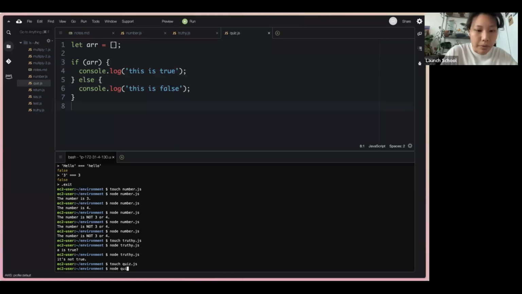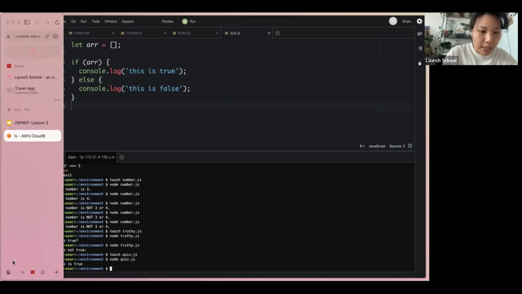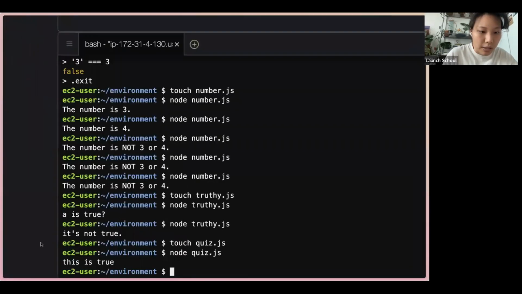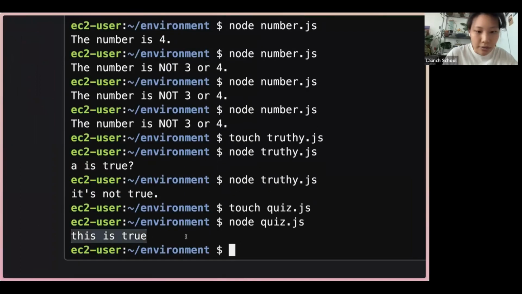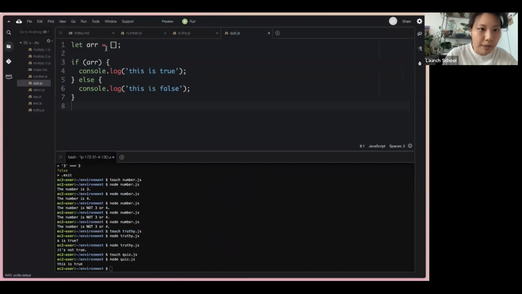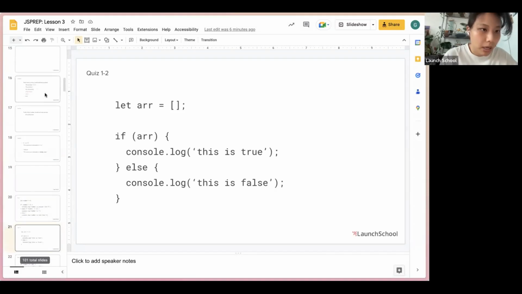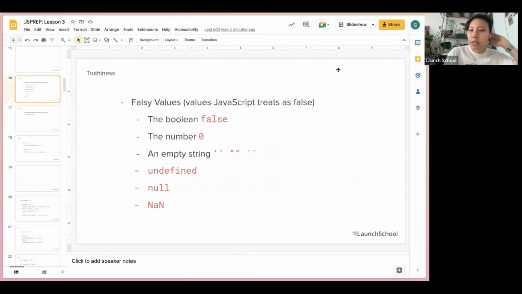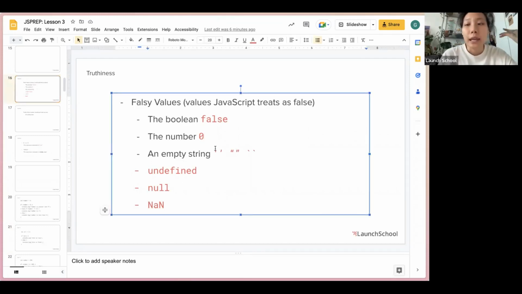So let's see what happens when we run this code. And we see that for some reason we got this is true. That means the first condition ran, which means an empty array is a truthy value, which makes sense because remember, the only values that JavaScript treats as false, and therefore are falsy, are the Boolean false, the number 0, an empty string, but not an empty array, undefined, null, and NaN.